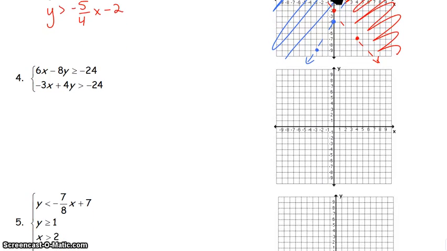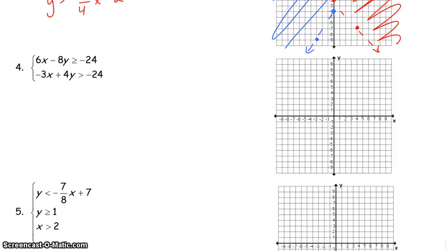We look at number 4. With number 4, what I want you to do first is start off by putting both equations in graphing form. Solve both of them for y, or you can solve using your x-intercepts. It doesn't matter, either one. See if you can get those two correct. Press pause for right now, press play when you're done. I want you to check your equations before you move on to your graphs.